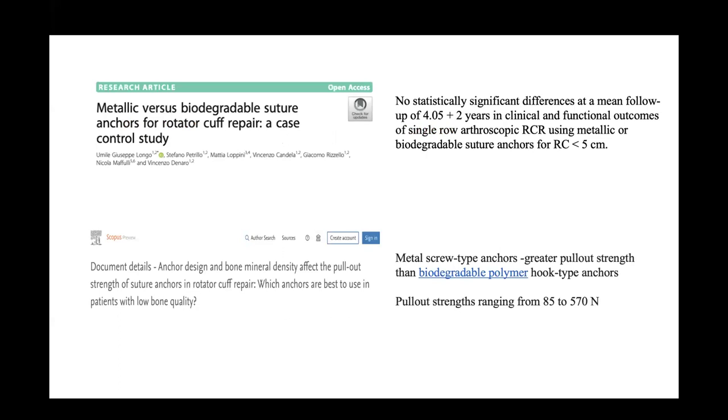Then these are the recent studies which compare metallic anchors versus biodegradable anchors. There was no statistical difference in mean functional outcome at a follow-up of 4 years. But the disadvantages, as I mentioned, were in cases of failure or for revision. And comparing the pull-out strength, the metal suture anchors had greater pull-out strength when compared to biodegradable polymer anchors. But it always comes with the side effects of being a non-absorbable anchor.